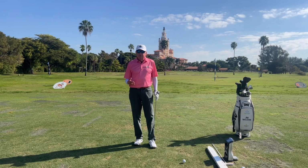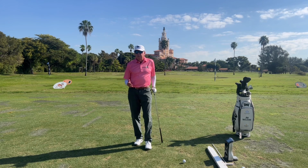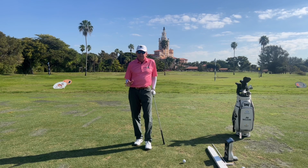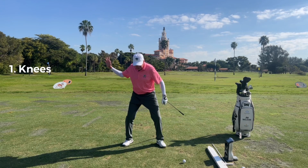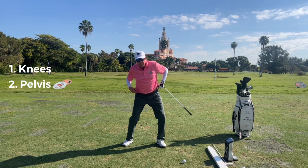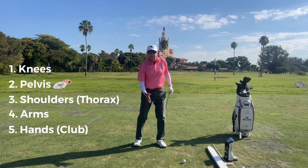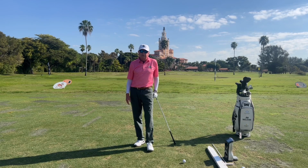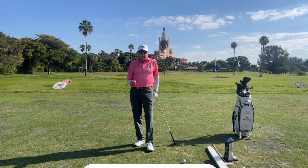Now, I saw Phil at the golf show just a month ago, and he said he's working on it. So it's something I wrote about in my latest book called Build Your Swing, and I wrote that the kinematic sequence should include the knees first, then the pelvis, then the shoulders, then the arms, and then the hands. I think that's the correct motion. I think that's the way that we should be looking at kinematic sequence in the golf swing.